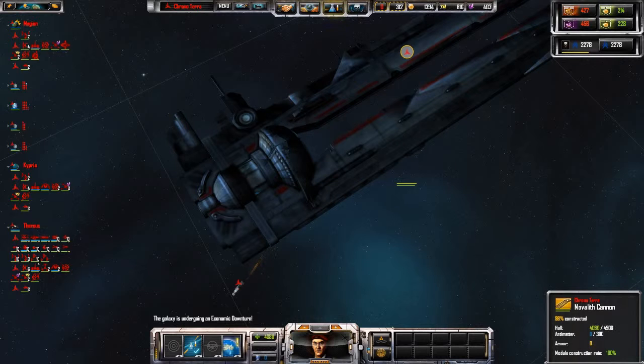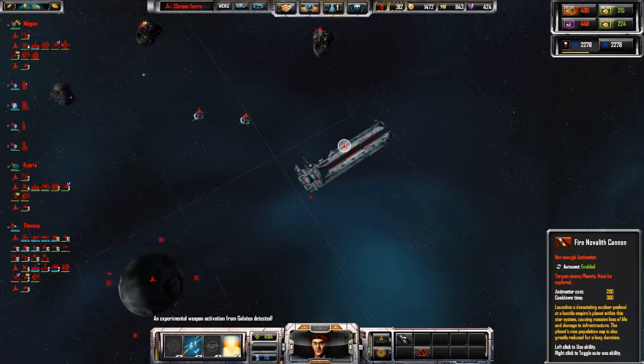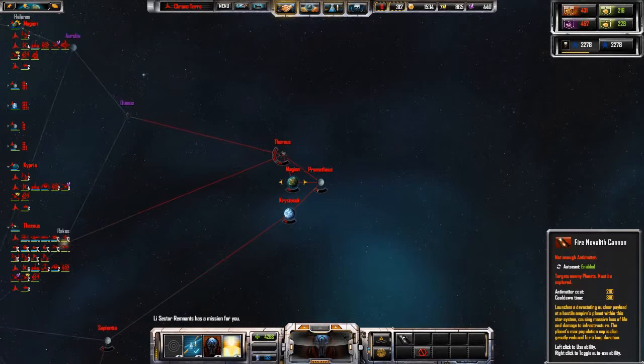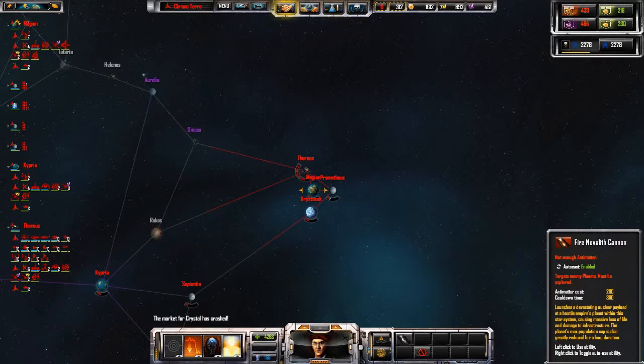An economic downturn. Structure complete. A power surge of great magnitude has been detected. Do not fail us in this task.